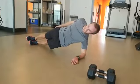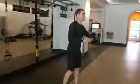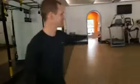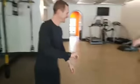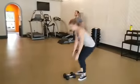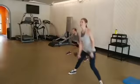Like 3, 2, 1, good. You got it right there. Perfect. So we're seeing it right up again, starting back into the lateral lunge. You didn't see it, but he took off the whole time on that backside right there. He's on his knees. He just made it easy for himself. That's my favorite, when people use their other foot. There you go. 3, 2, 1. Here you go. She was trying to catch us off guard. Maybe we didn't think about the time with it all.